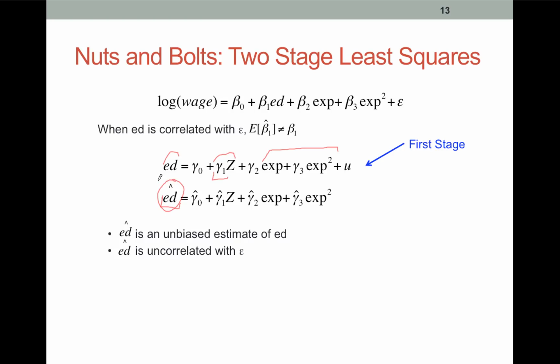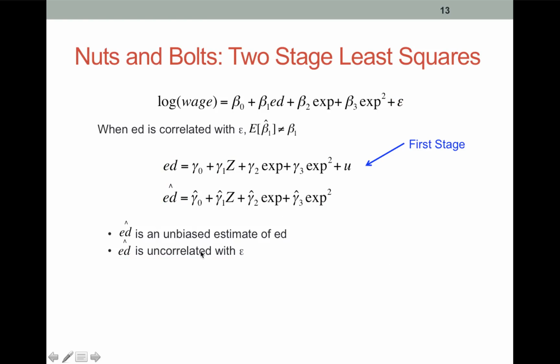Okay, these estimates are unbiased estimates of education itself. So we can use this. We can put education hat right into our regression. It's an unbiased estimate of education itself. The other thing to recognize is that this predicted education is a linear combination of our instruments and our other independent variables. Because each of these is assumed to be independent of epsilon, the linear combination must also be independent of epsilon. And so we know that education hat is uncorrelated with epsilon.